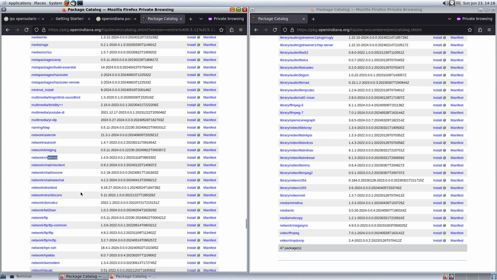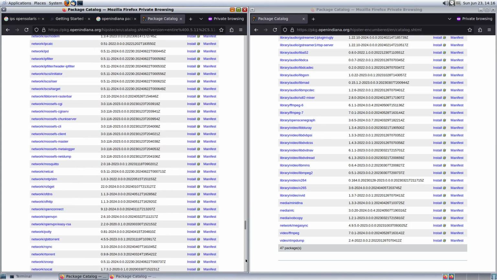Command line IRC chat client. DNS, whatever. DNS server. FTP client.